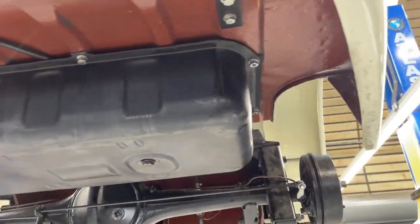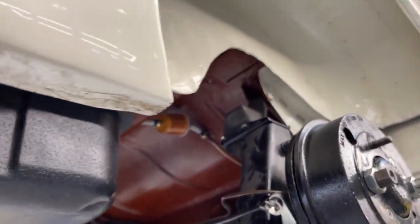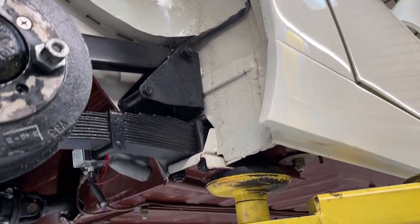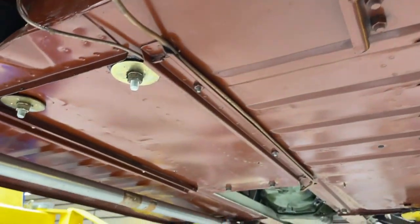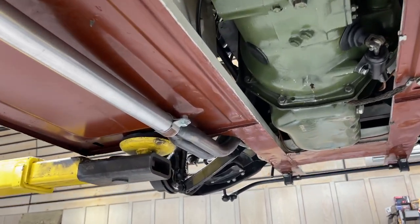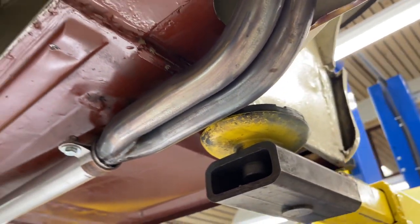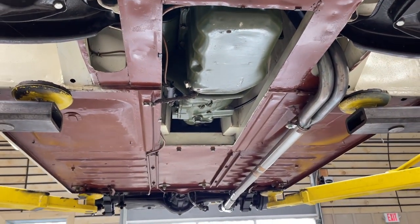Now that you've heard that piece, what I actually really wanted to talk about was the underside color. You see these white wheel arches and this nice Old English White car — what's the story with this rust-colored underside? I actually met the guy who did this restoration probably 15 years ago, and he was adamant that this was the correct color from the factory for these undersides.